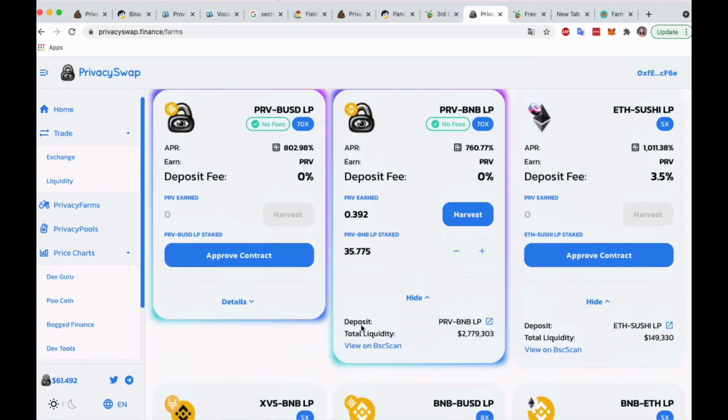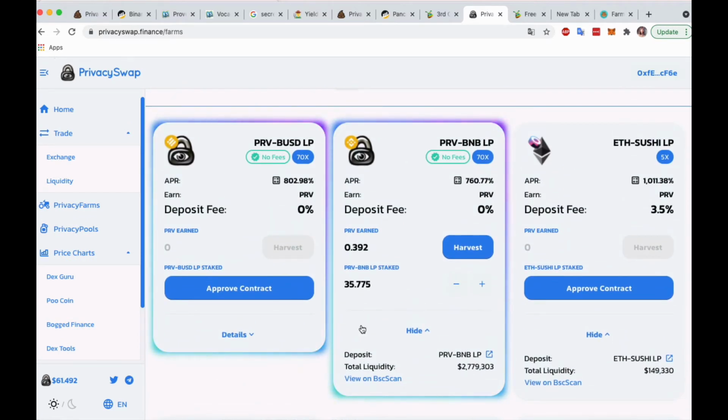And now let's come back to the topic of allocation. If you want to make the most gains, the native farms will usually get you the most gains. Besides, there is no deposit fee. So what this means is that from the day that you start, you already start making gains.